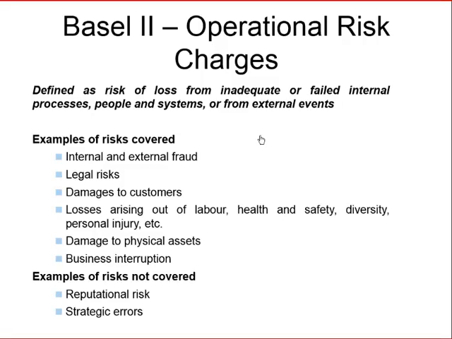So we'll continue the discussion on Basel regulations and see how the calculation for operational risk charge is done. So just to refresh, operational risk is defined as the risk of loss from inadequate or failed internal processes, people, systems, and/or from external events. So we discussed earlier, examples include legal risks, physical assets damaged, business interruption, and so on and so forth.